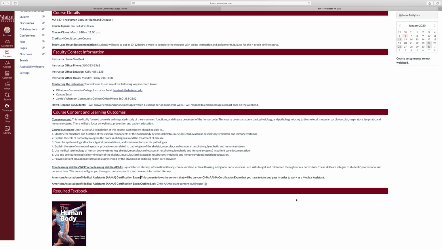And the content. This is an anatomy and physiology class that has not only the anatomy and the physiology, but also the pathology. It has all three of those things in this class. And we have 147 and we have 148, and each one of them is covering different chapters, but the learning outcomes are basically the same between the 147 and the 148. It's just that we have different systems in each of the classes.